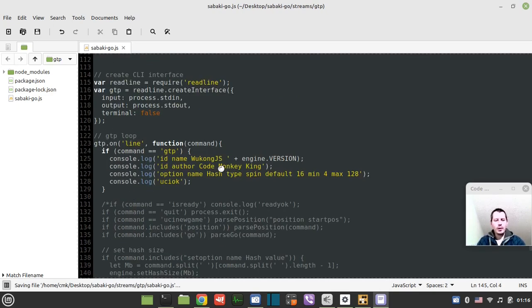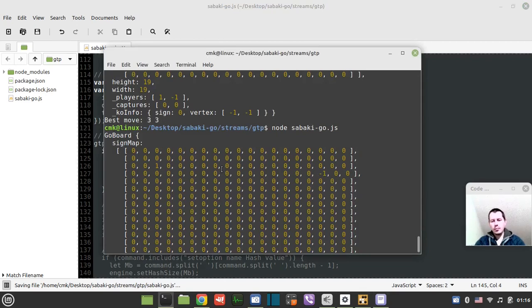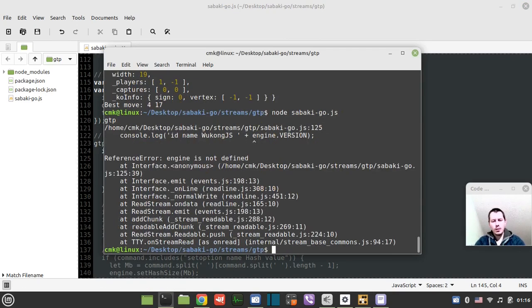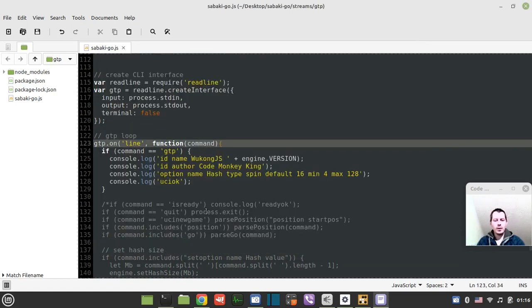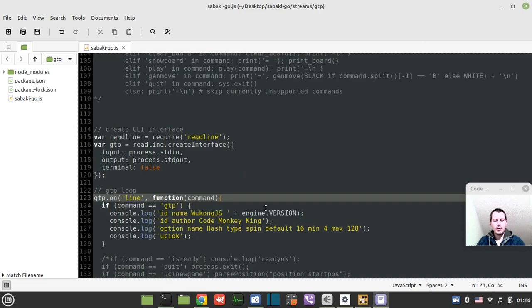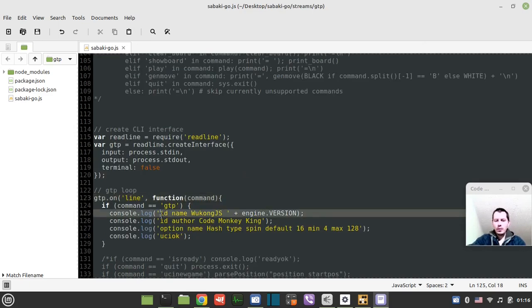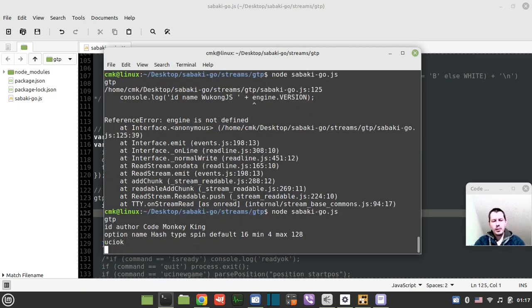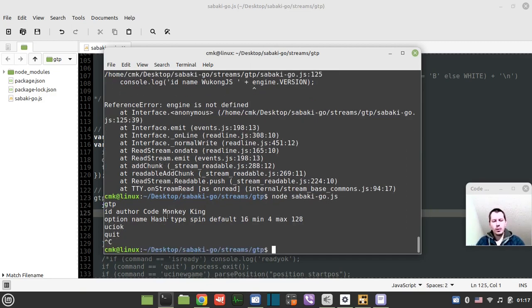So now I should enter into the command line interface while writing this script. So GTP, okay, engine version is not available. Yes, definitely not going. This is not needed for now. So GTP, yeah, and if I say quit, it doesn't work.